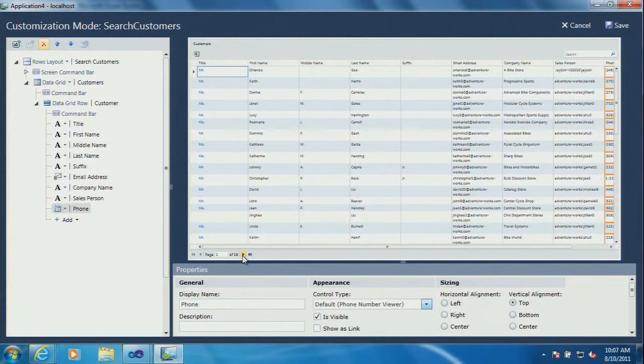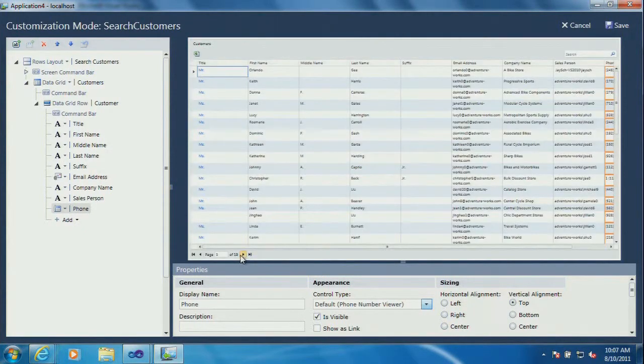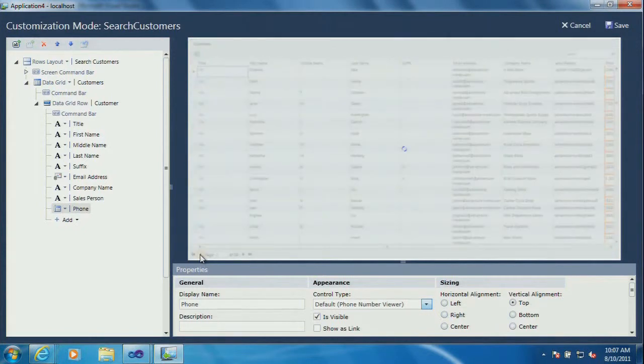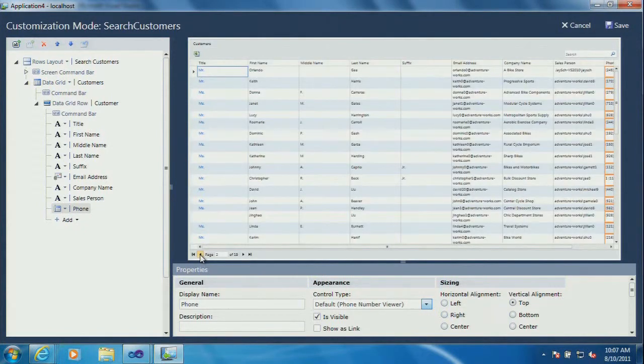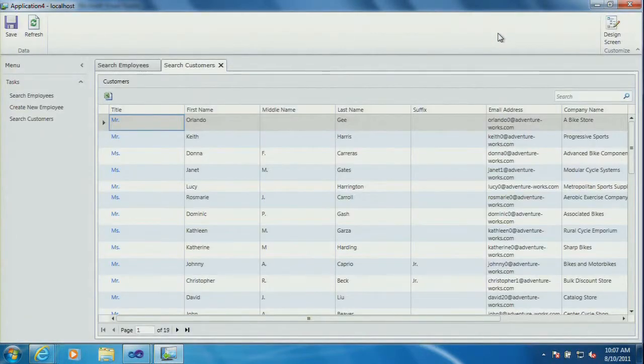Paging is on by default, so I can still do paging and interact with the application that way. Any custom commands I put on the screen, we'll disable them in this mode, just so we don't cause problems. Right. But anyway, it gives me the ability to get a live preview with the richness of that data and make my changes. When I'm done, I'll click Save, let LightSwitch write those changes back into my project, and take me right back into the application with the screen reloaded.